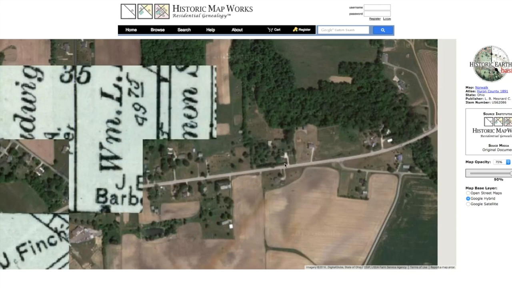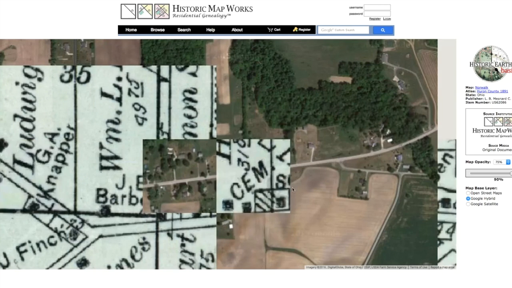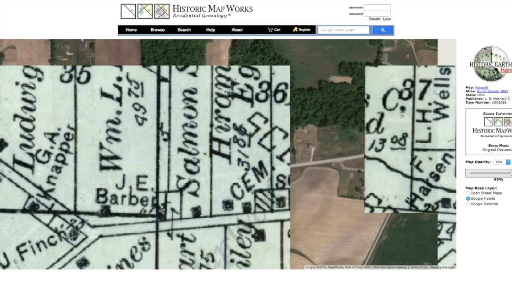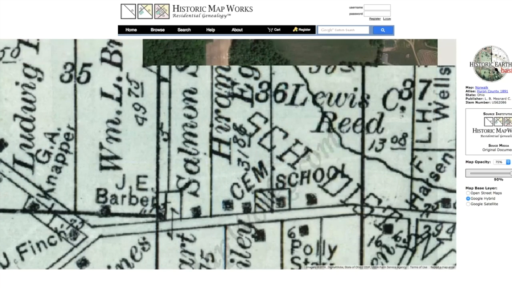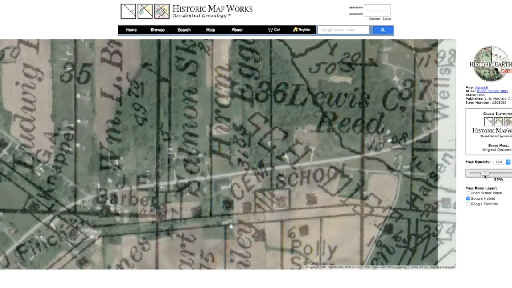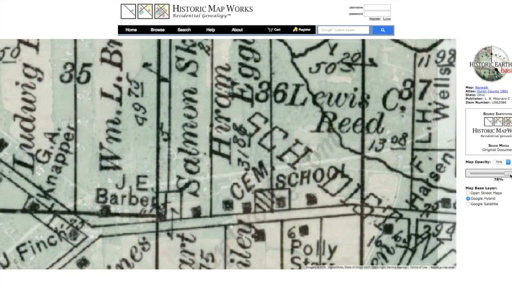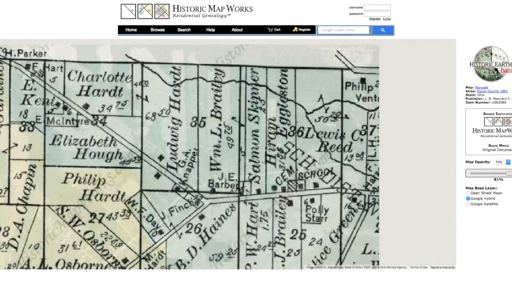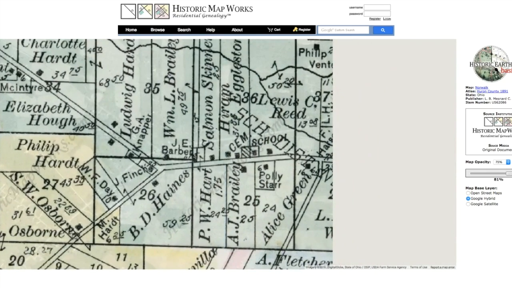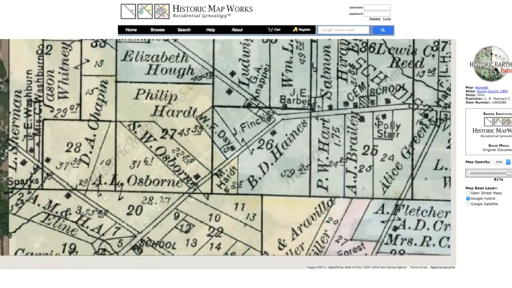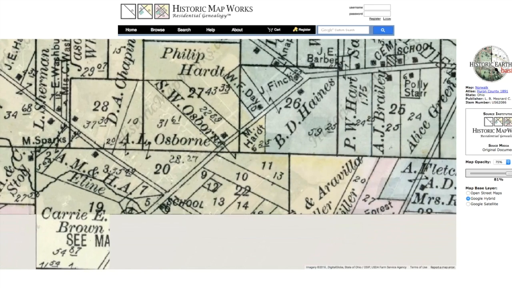But I know this is the area that I'm sort of looking at. And then you can play around with the transparency and see about where something might have been. This is a really, really neat way to look at where some homes were that weren't anymore, or where some schools were that weren't anymore.